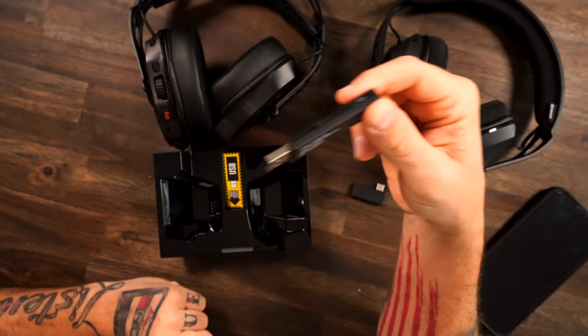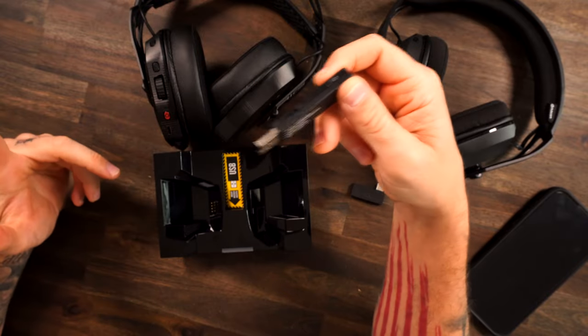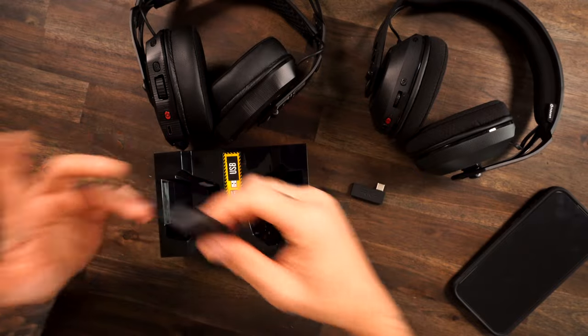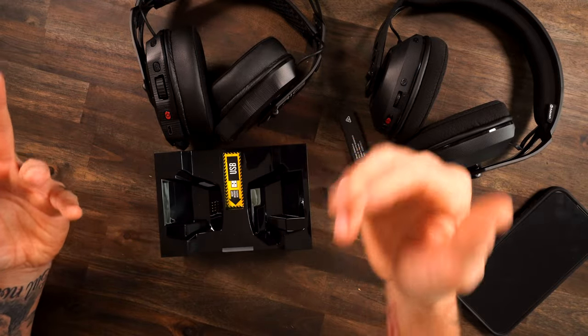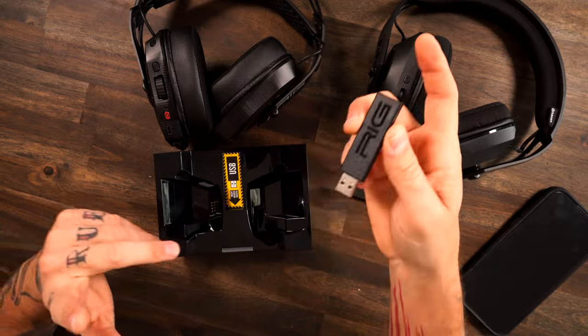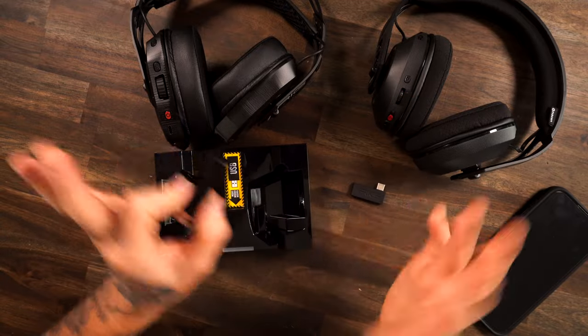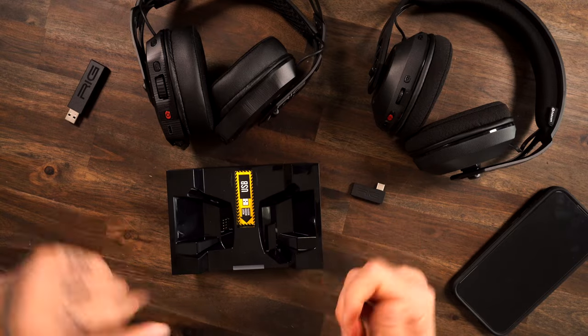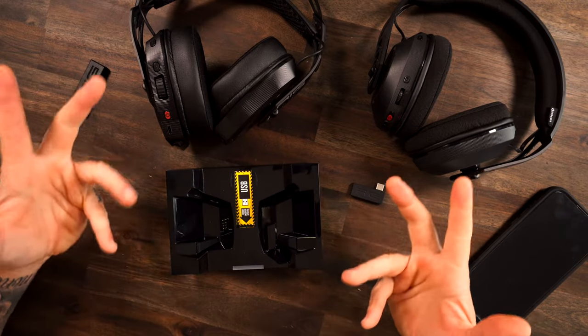So you can use this on Xbox, PC, your Mac, your Switch, and then also your Xbox and PS5, if I said that yet. So really cool. You can use this across every single platform. Now, the weird thing here, you might be thinking, at least what I did, is like, cool, I can use that somewhere, then have this plugged in somewhere. I got multiple sources. Well, no, not really.